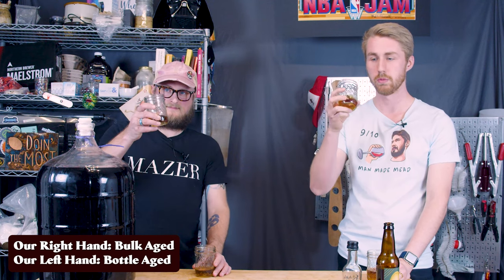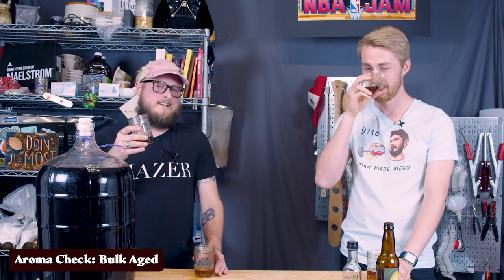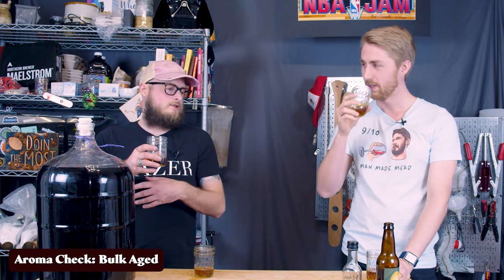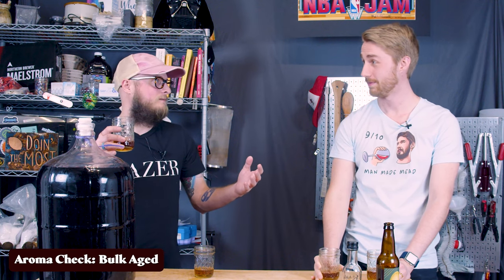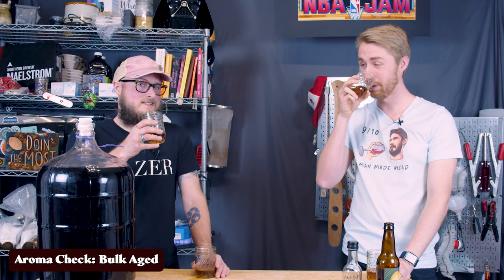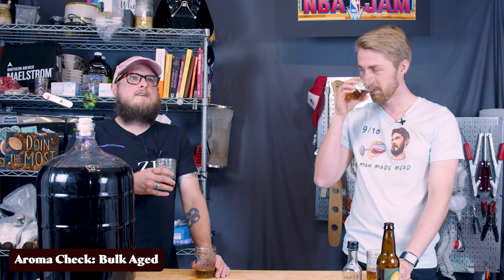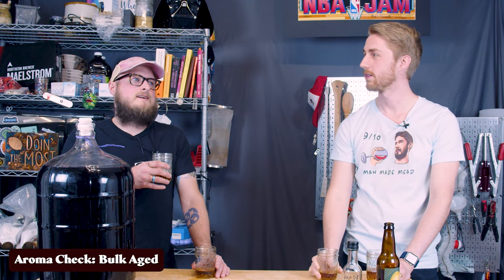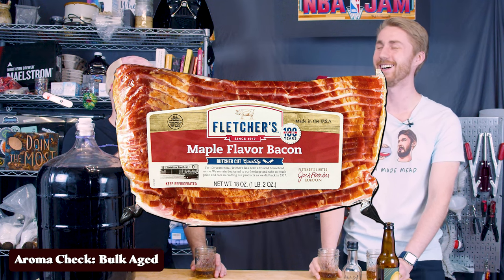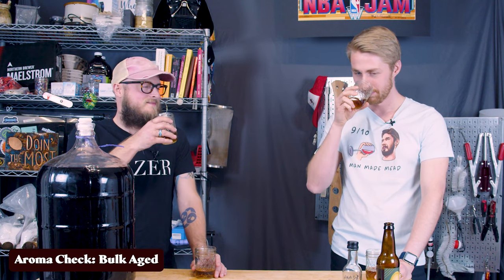Let's get some aromas on each. It does smell like maple. That's what the online propaganda is — for those wondering, you should not even use maple syrup if making an acerglyn, you should just use fenugreek. It does present that aroma; it smells like maple. It's nice. It is smooth. It kind of reminds me of maple flavored bacon. It's a bold smell. I do like the aroma on this; it's very round.